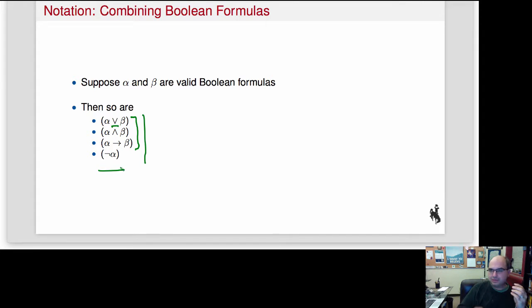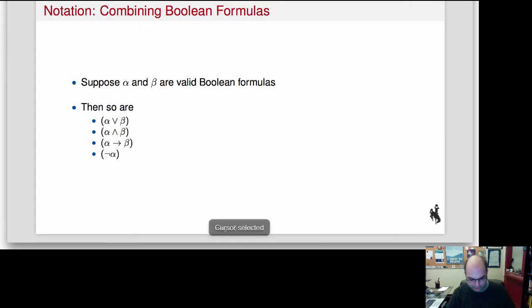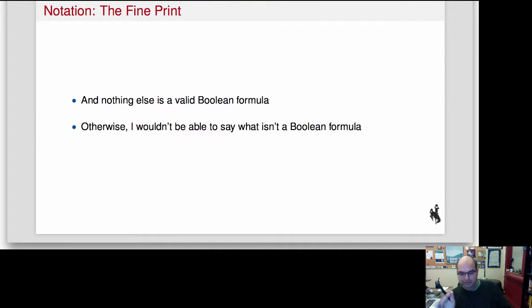Another one that I can build is just ignore the second one and just take the first one, put a not in front of it, and then put parentheses around it. So those we're going to say are legal, okay? A little bit of fine print, right? The lawyers are going to get involved. Those are the only things that are valid Boolean formulas. If I didn't add that fine print, then you can come in and say, yeah, I agree that all those are valid, but you never said anything about X and or implies Y, right? You didn't say that that was valid, but you didn't say that it wasn't valid either. So this just makes it clear. If it doesn't say that it's valid, then it's not, okay?